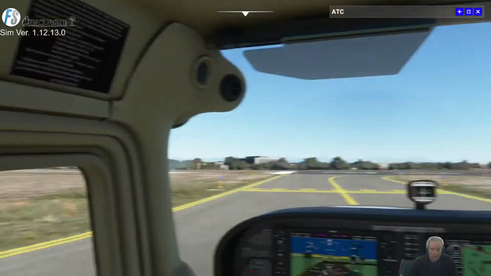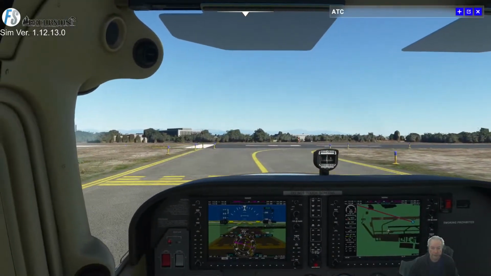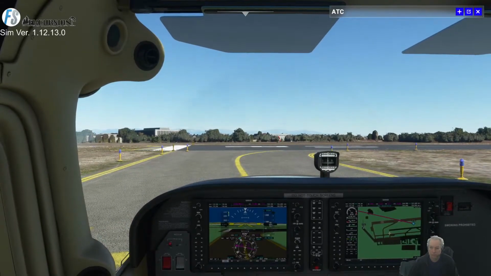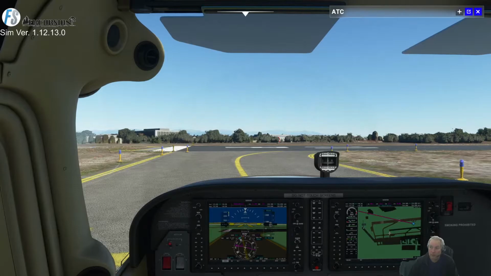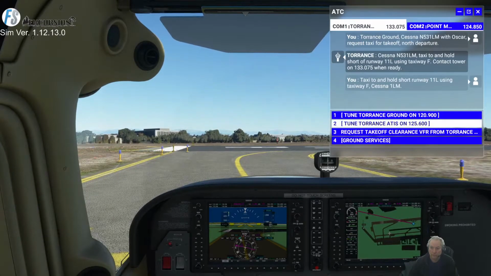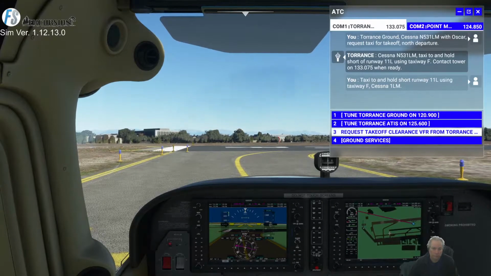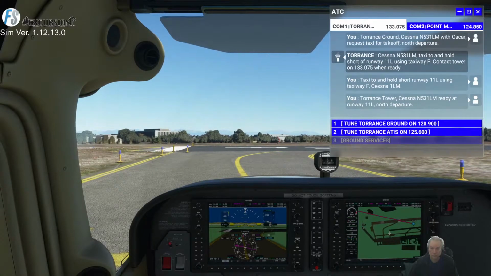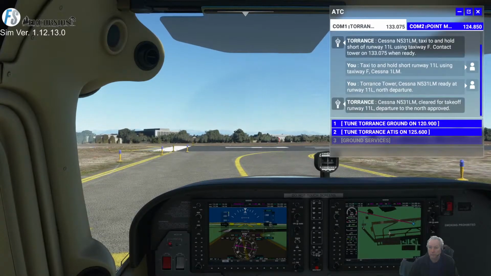And there we are. That was quick and easy. And we'll let them know that we are going to take off. Torrance Tower, Cessna November 531 Lima Mike ready at runway 11 left, north departure. Cessna November 531 Lima Mike, cleared for takeoff runway 11 left, departure to the north approved.